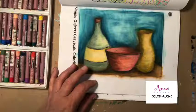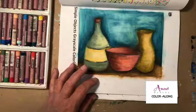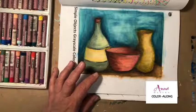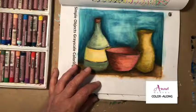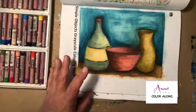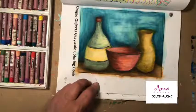So take a look at the schedule for Color Along Volume 13, if you want to see what that's going to be. I think it's the best one yet. I think it's the best Color Along book yet. It's the Lucky 13, I guess. I think it's jam-packed with a lot of information, a good variety of information. I can't believe I've done 13 volumes of them. Isn't it great, Melody? I think I'm going to frame it and hang it. I'm going to tell people I painted it.